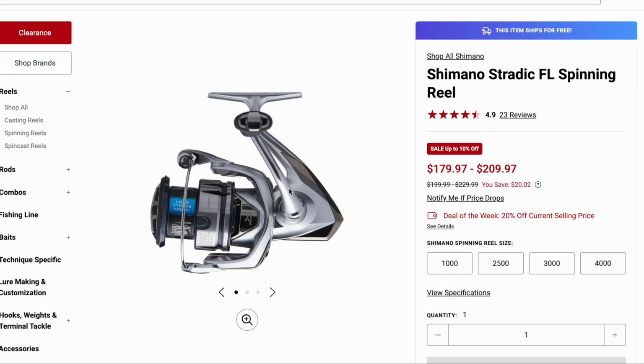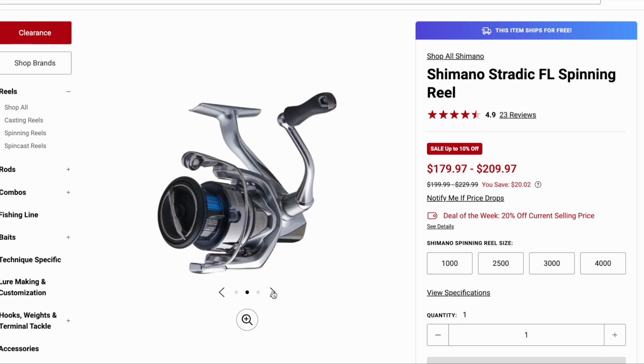To me, the FM isn't that much better than the FL. So I'm thinking about getting another one of these. It has a smooth transition to the line roller, which I like. The long stroke spool really does make a difference. If you need distance, maybe you're a bank angler, or maybe you're trying to reach schooling fish or breaking fish, and they're 5 yards, 10 yards, just a little bit further out than you can cast, the Stratic really makes a difference.